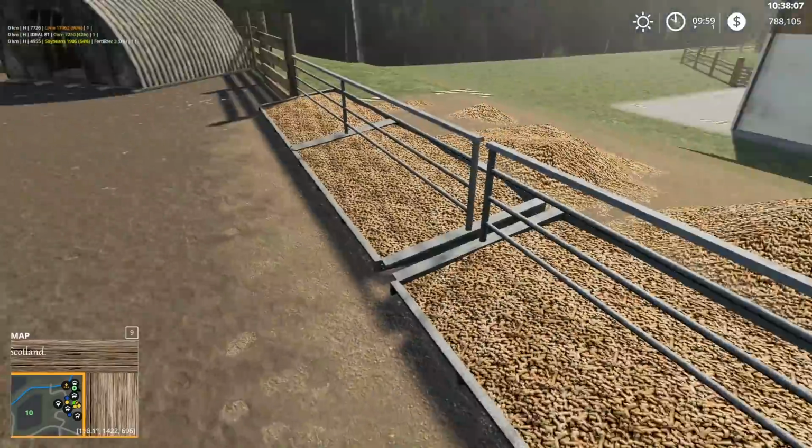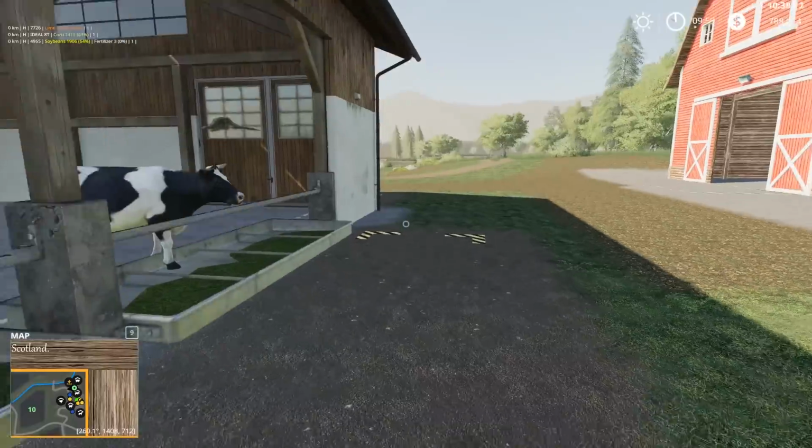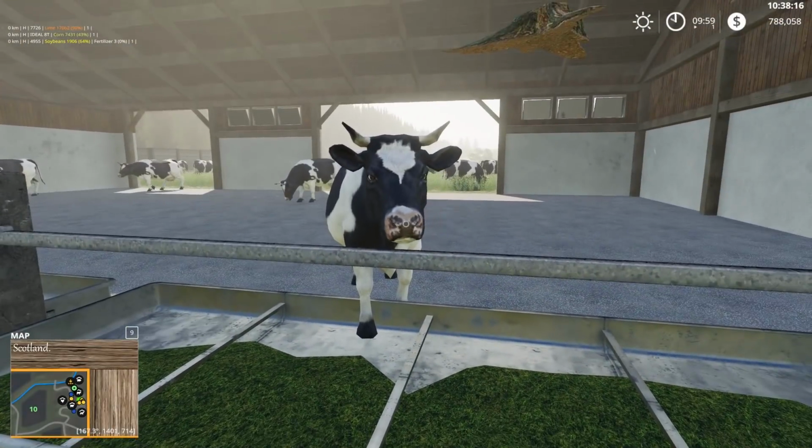Hey, pigs, how we doing? Yeah, you got a mess there. Yes, you got a mess. Oh, well. There's also a stump inside the cow pasture here. Hey, cow. How we doing? Good.